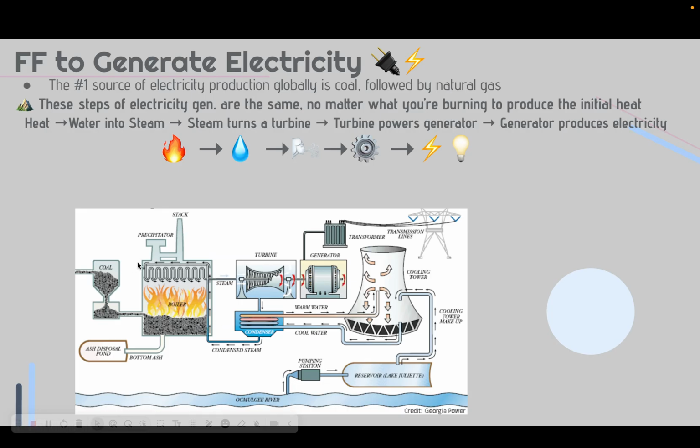And when we burn it, at the top of this furnace or throughout this furnace, there's these water pipes that are pumping in water to heat up the water and produce steam. So the steam is produced. The steam will be collected from the burner and pushed into a nearby turbine. A turbine is essentially a fan that when air is pushed over it, it operates as a fan and it's going to spin. It's a really large fan, though, not like a fan in your house. It's very large. And so this turbine spins.